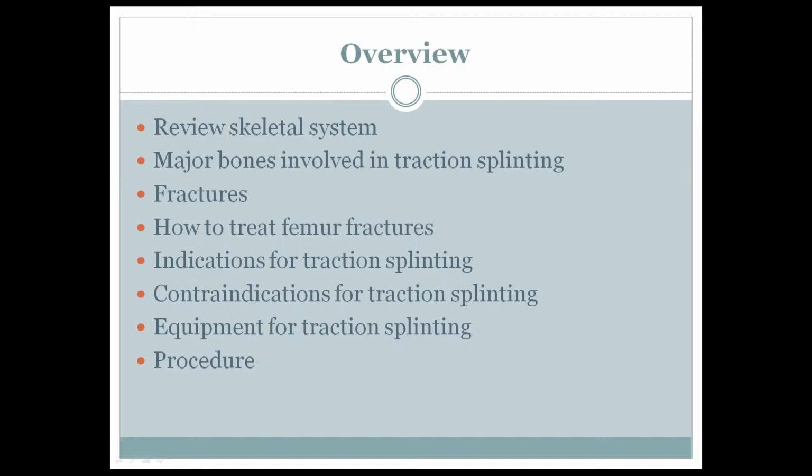Alright, so some things that we're going to go over. We're going to review the skeletal system, talk about the major bone involved in the traction splinting, the fractures, how to treat the femur fractures, indications for using traction splint and contraindications for using the traction splint. Take a look at the equipment with the traction splinting, and then we'll show you the procedure on how you're going to perform this skill.